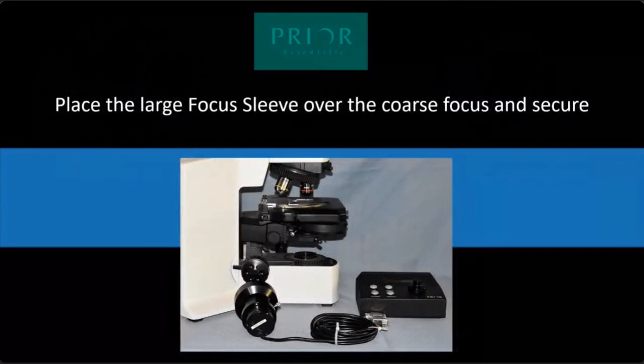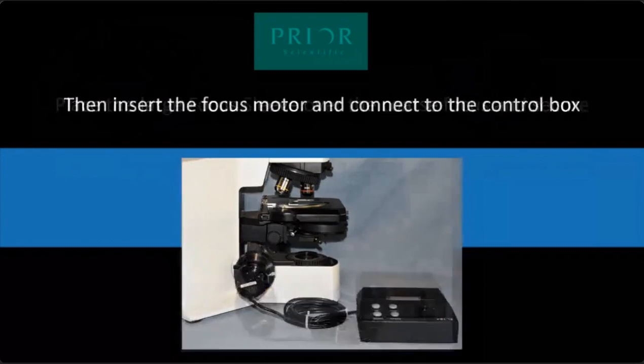So here it is there. You can see that it's not yet attached, and in this next picture you can see that the sleeve fits over it, and now it's attached. Now the fine focus is being controlled by that control, not the coarse focus, that's the hold down, so to speak.